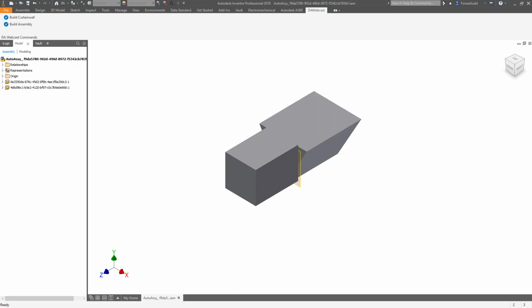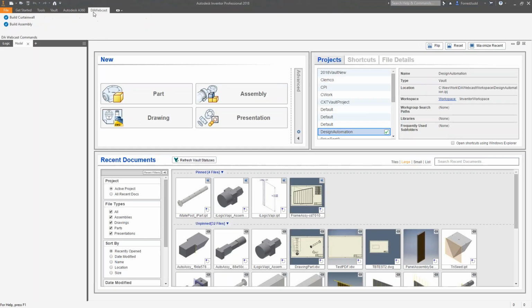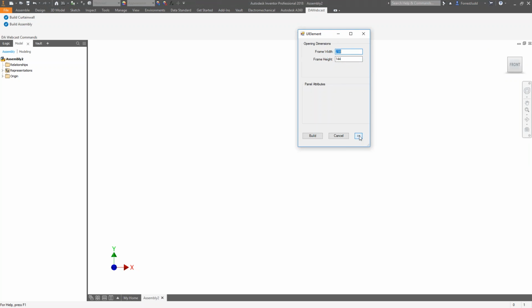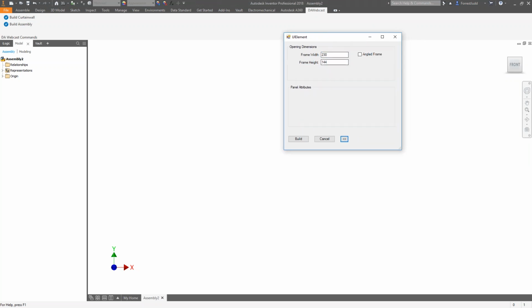Right, so I think that's essentially it for the presentation. I want to show one more example of sort of a complete solution. And this does take a couple minutes to run because it's doing something fairly complex, but this is a proof of concept I did a couple of summers ago. Essentially what this lets me do is build a curtain wall assembly, an outer frame, and a series of window panes. And it can be a square frame or an angled frame.